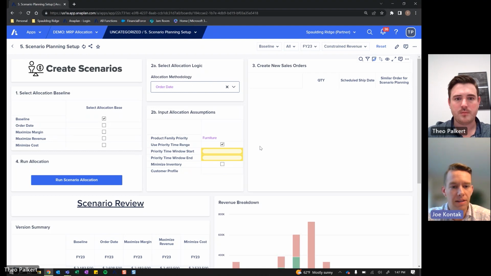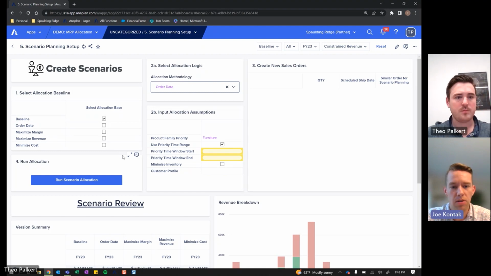And for us, if we want to create scenarios, we can create and compare a scenario against the baseline for what we already have in plan, or we could adjust that comparison as well. So we don't just always have to compare against baseline. We can do it against a couple of these others that we have listed below as well.